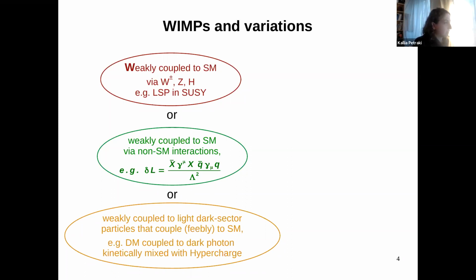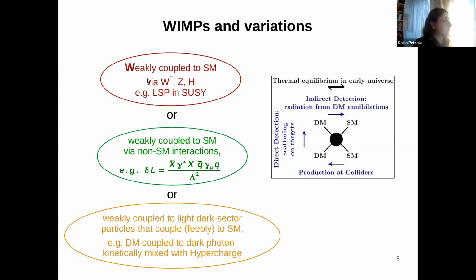So at least in the first two cases, the fact that dark matter is hypothesized to have been produced thermally in the early universe means that the coupling of dark matter to the standard model is not totally negligible, and this means that it can give rise to detection signatures. This picture summarizes the three main detection signatures that have been the basis of the experimental program for dark matter in the past decades.